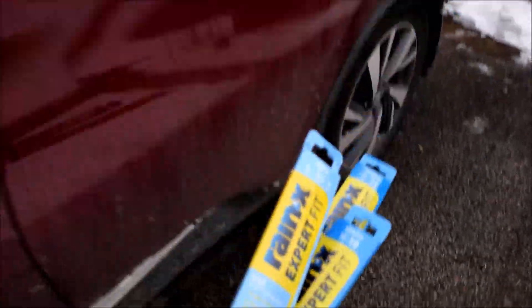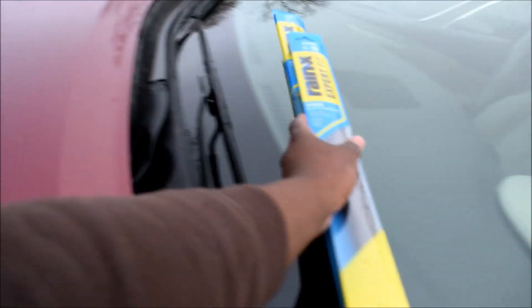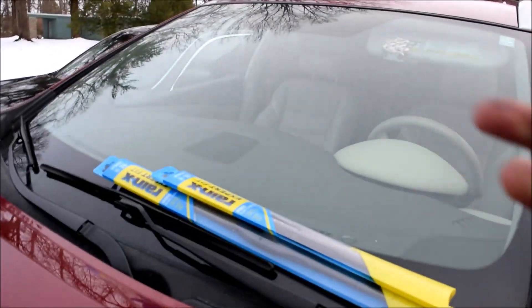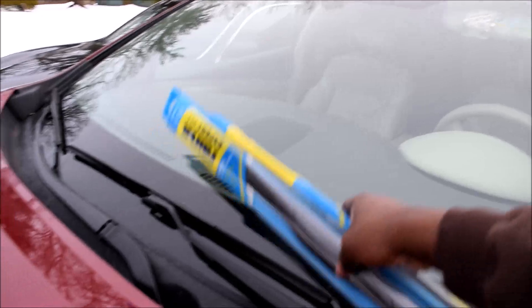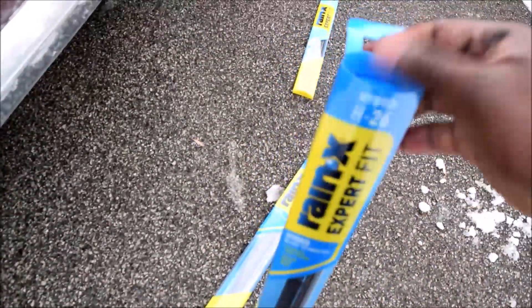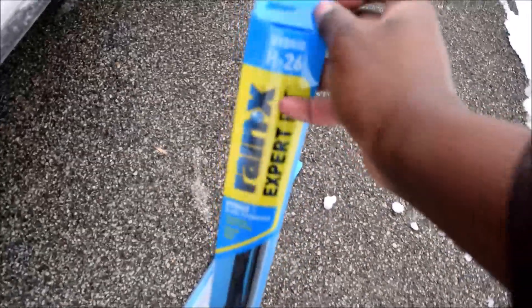Make sure you buy a proper blade for the rear - don't just buy any 12-inch wiper blade, the rear uses a special fitting, and I'll show that in a little bit. You can go two ways about this: you could pull your wiper blades off, take them into the store and measure, or you could ask the store people, or you could buy a new one and come measure. I'm pretty confident about what I'm doing, so let's go ahead and remove these.